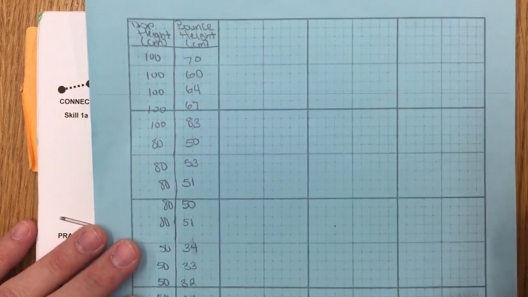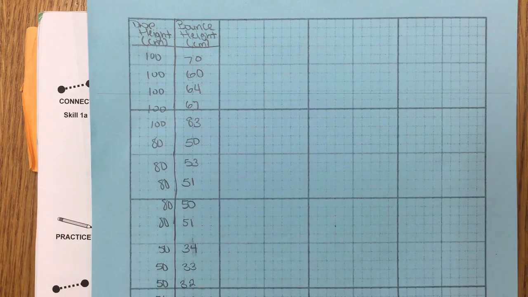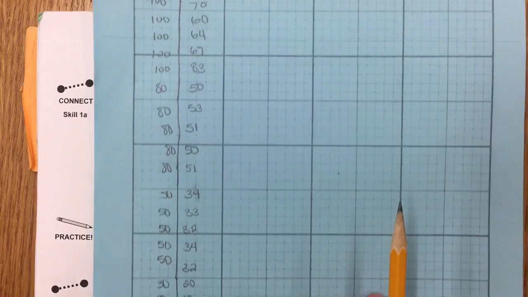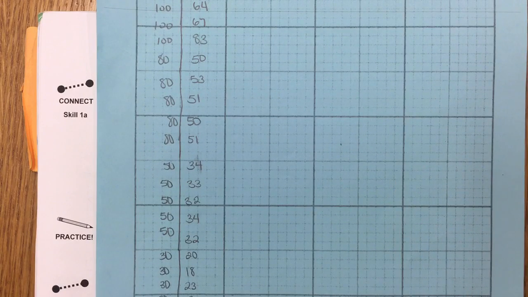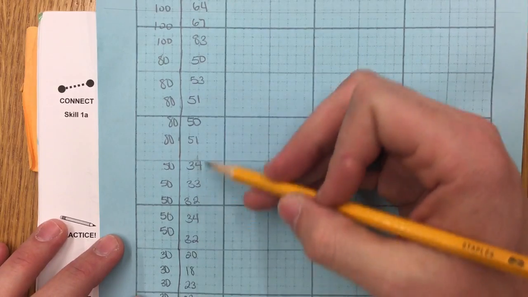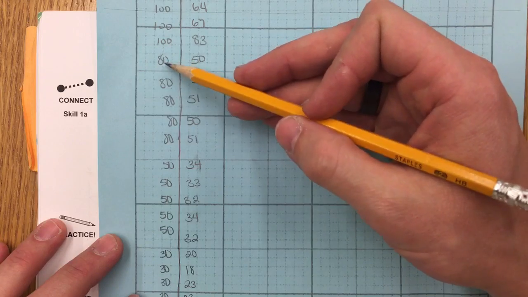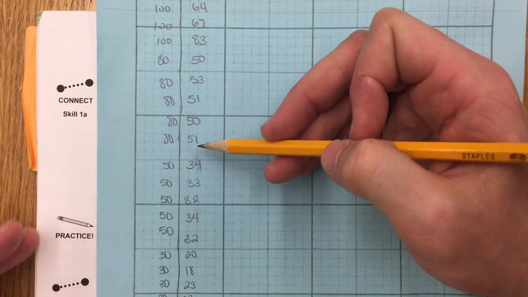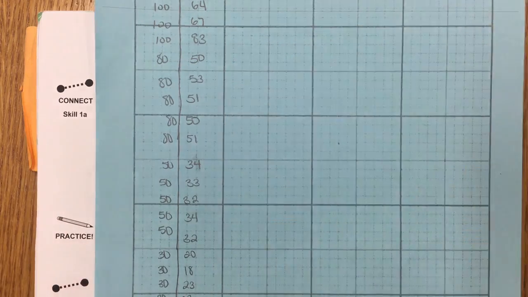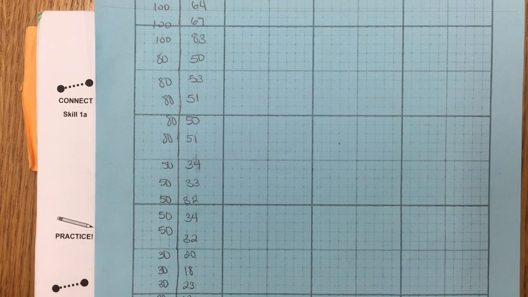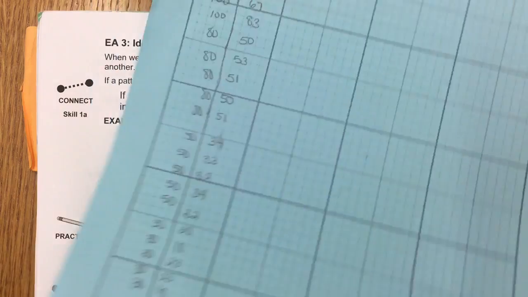Of course, this makes sense. You probably knew this already. If you drop a ball from higher, it's going to bounce higher. If you drop the ball from lower, it's going to bounce lower. But we're seeing this pattern in the numbers. It's not obvious because there's some complexity in these numbers. That is, if you drop the ball from 80 centimeters, it doesn't bounce to the same height every time. But we can still see the pattern. The question is now, how is the best way to show this pattern?